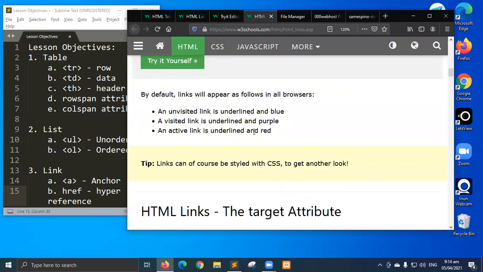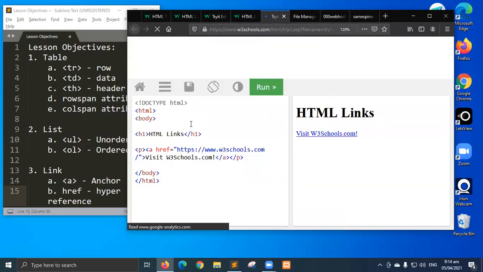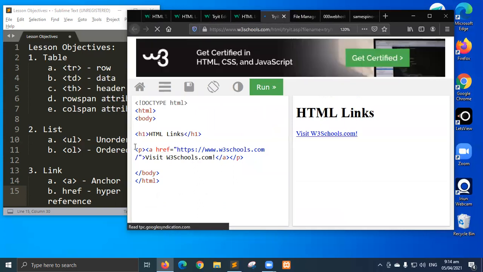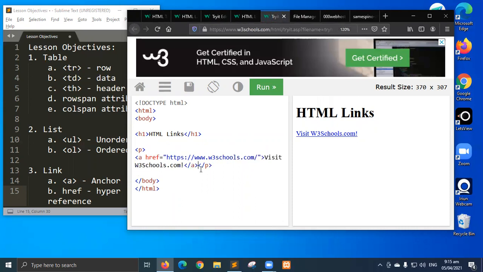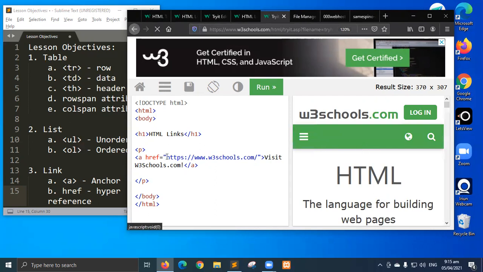Okay? Okay, so let's try. For example nito, okay, P, href, then magkikreate na kagad siya ng link. Okay, so ito yung href. Ito yung sinasabi niya kung saan siya pupunta. Ito naman yung clickable part. Now, yung clickable part, as you can see, magiging kulay blue siya para ma-differentiate dun sa isang regular text sa isang link. So, when we click this, pupunta na kagad siya sa W3 Schools.